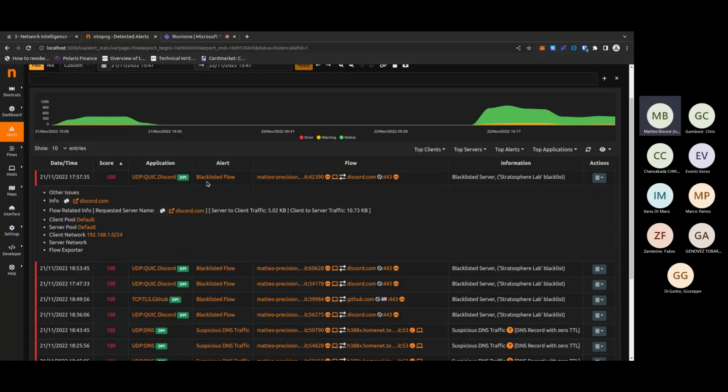As you can see, this is a flow from my computer towards Discord, and Discord, in this case, at least this IP used by Discord, is blacklisted. So as you can see, an alert with blacklisted flow is triggered.